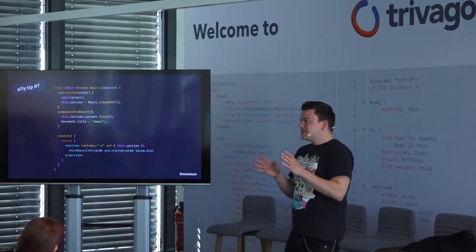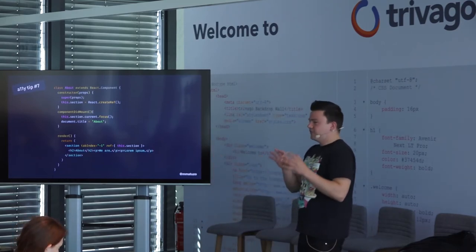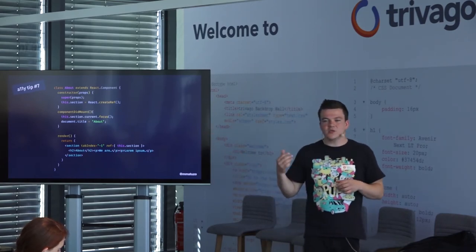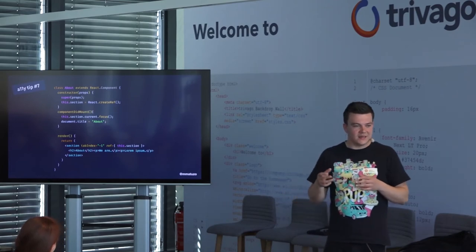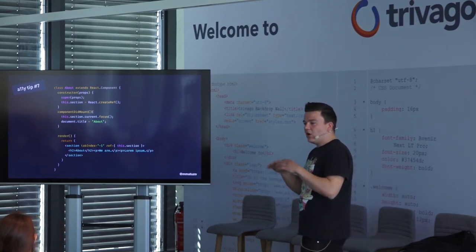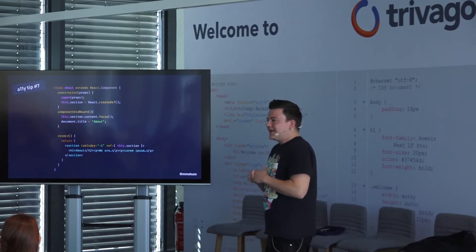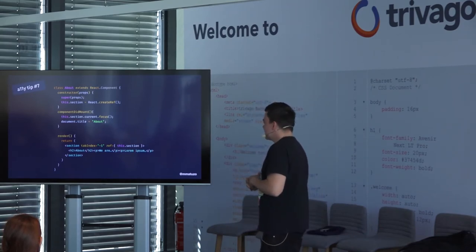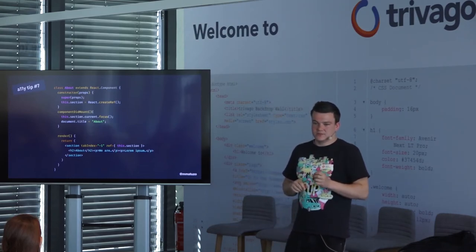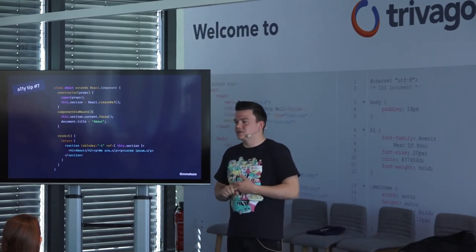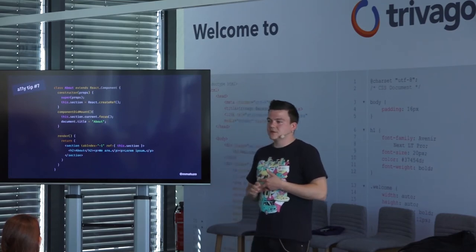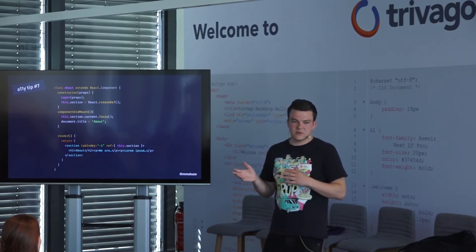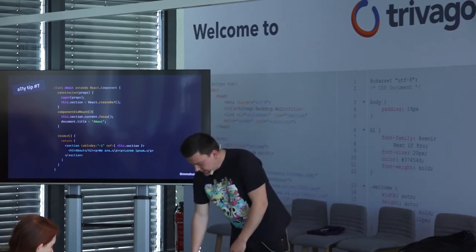Now, what happens is that if I press a link, focus will jump from the link to the section, to the page content, and VoiceOver will read everything. So not just the title of the page, but all the content within this section. And I'm not sure if this is the best way to do it. Some routers do that, but I'd rather just announce the title of the page. And maybe this is something we could talk about, because I did some research and also asked Markus, and there is no real best practice for single page applications when it comes to routing. Maybe we can discuss this later.